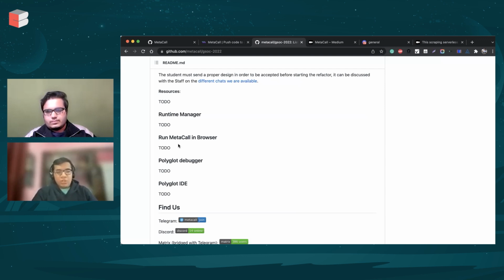And the one thing is you don't exactly need prior contributions to MetaCall. We primarily rely upon seeing if these projects are technically feasible or not, because there are chances that some of the projects might not be technically feasible. So the best thing that you can possibly do to pitch yourself would be to create a proof of concept, like a very small application maybe, and pitch it in front of the mentors and say, hey, I can prove that this project is technically feasible and I can undertake it. And that would be quite highly regarded.